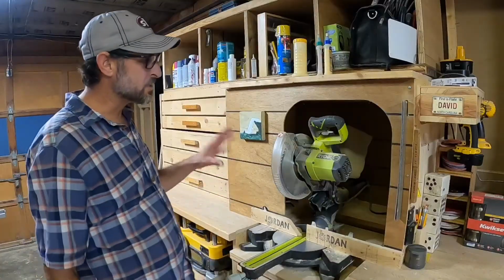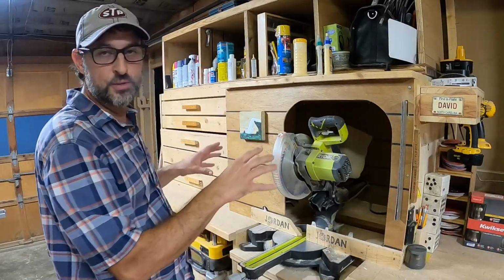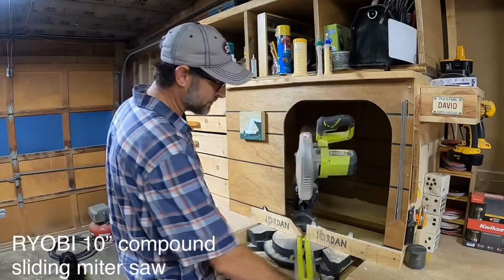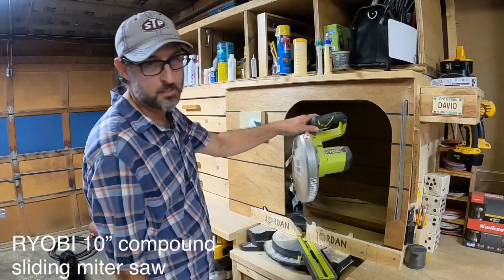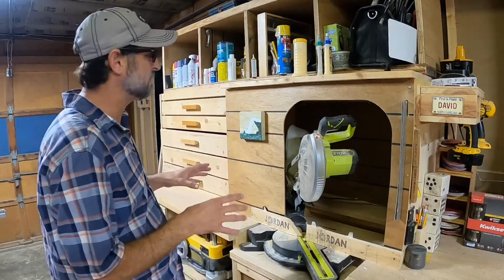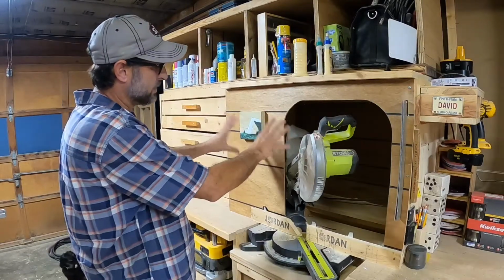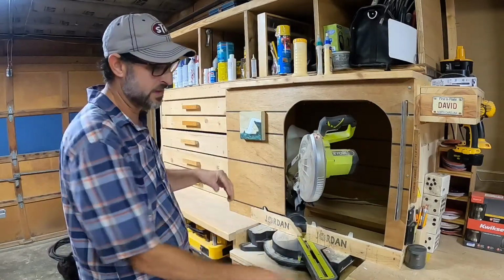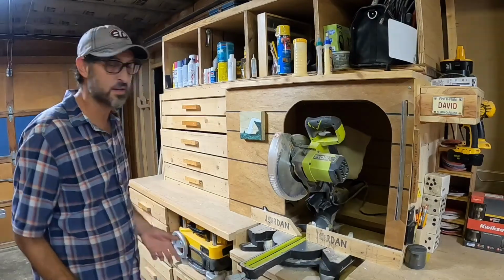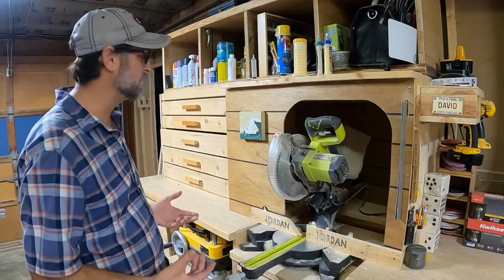Alright y'all, so the next spot that I think is real useful is the dust hood that is built over the miter saw. Now my miter saw cannot do a compound miter because the hood right here is in the way. But you could adjust that real easy and cut this hole out bigger and fix you something over here that slides back and forth that would give you that room that you needed if you use that for those kind of cuts. I don't make those kind of cuts that often, so it's not really a big deal to me.